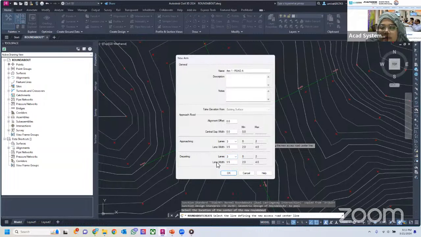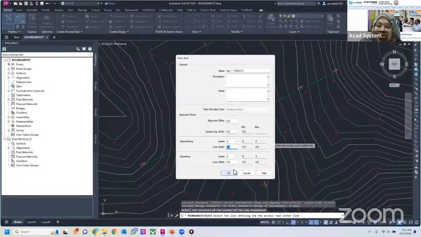The lane width for these approaching and departing lanes, you can always set here, or after you finish setting all the junctions. You just select here and change.